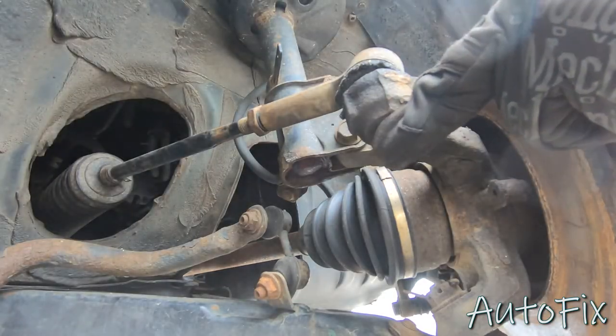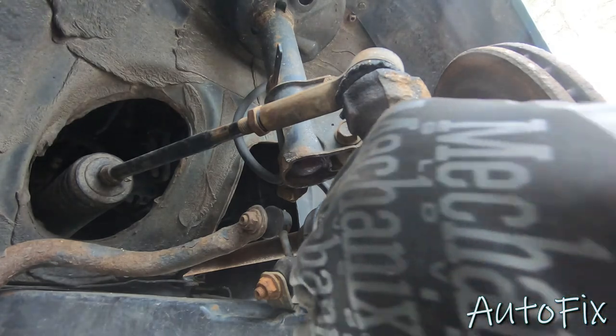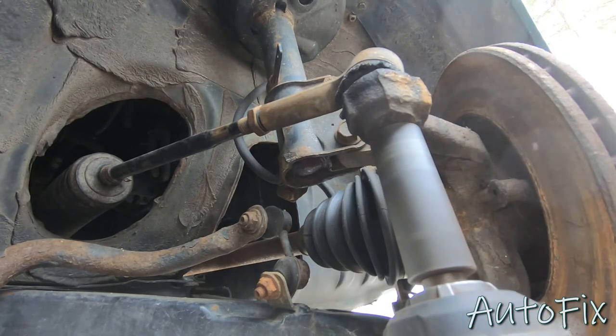Next, we're going to take a 19 millimeter socket. I already have aftermarket tie rods here, or outer tie rods, I mean. So for you, this nut size might be different, but for me, it's 19. So whatever yours is, just take it off.